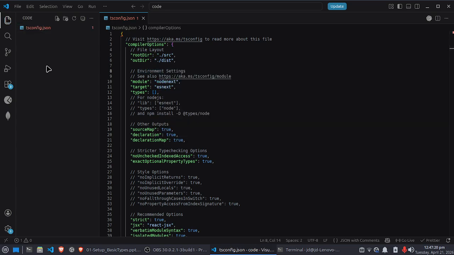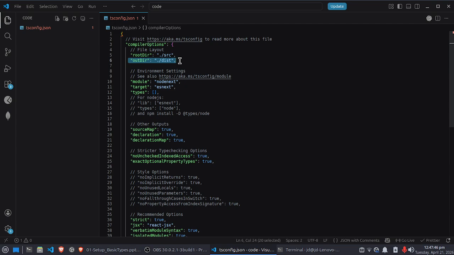In TypeScript, when you run the code, that means compile it, it converts the TypeScript code into JavaScript, and that file goes into the dist folder, the out directory. So you do not need to master this now.